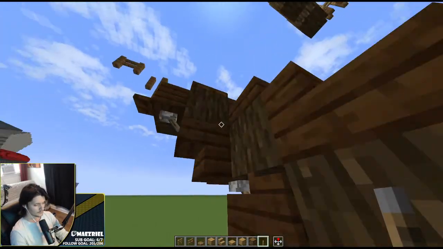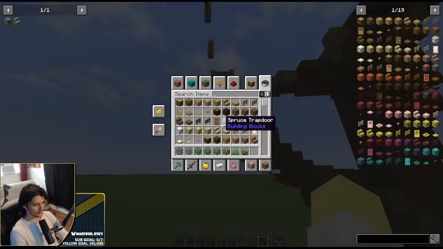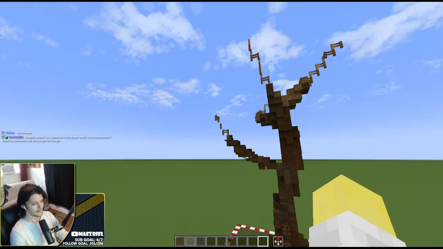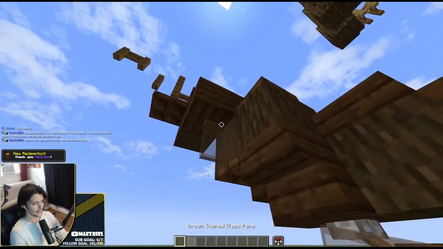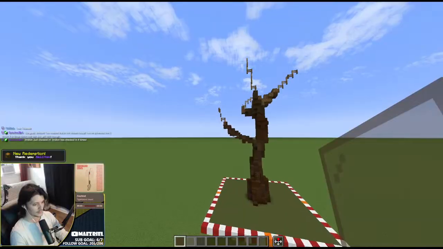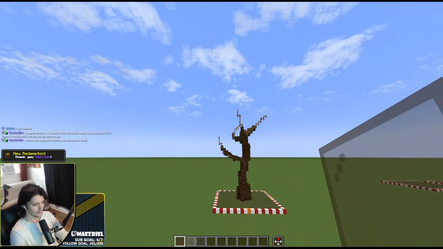Ooh, you know what might work is... Try a brown, but it might come down to light or gray stained glass. Tree time! Hey, Milton, how you doing today? And yes, tree time. Yep, I think that'll be it. I think that'll be it. And if we do it like this, I think that smooths it out a bit.